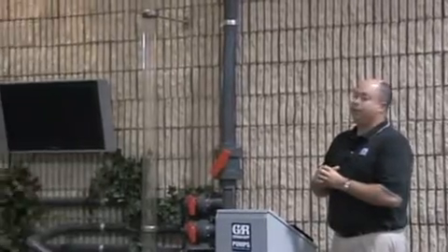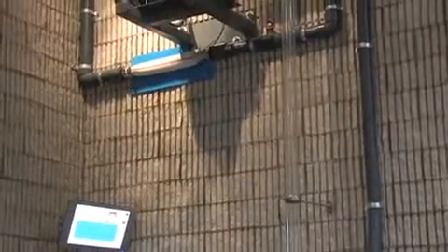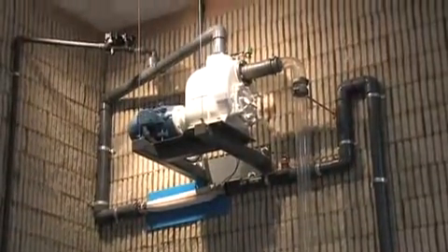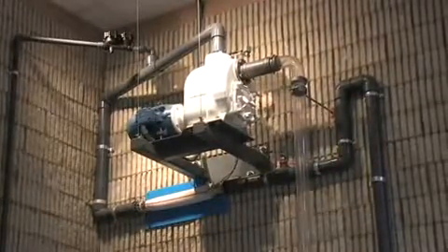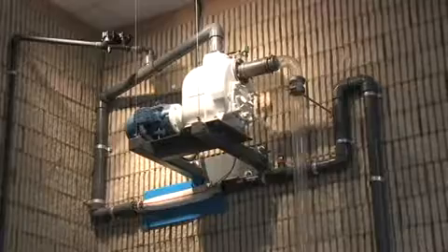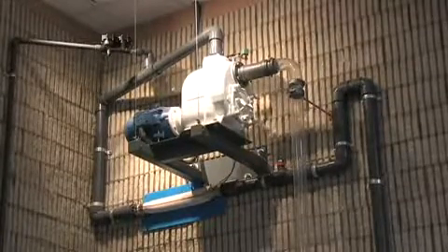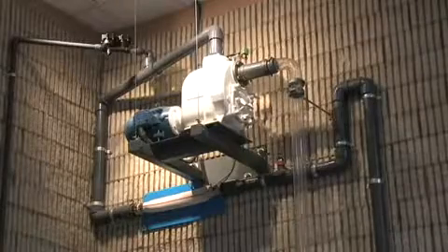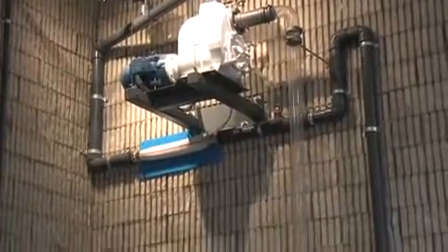When that occurs, we lose a half a pump casing of liquid and drop the suction leg, and now if that pump cannot get itself primed, it's a service call — somebody has to go out there and fill the pump up with water. All of our T-Series and V-Series pumps are designed so that they only need a minimum of a half a pump casing of liquid to get themselves primed, so there's no reason for someone to have to be out there filling these up with water when they lose prime in the field.